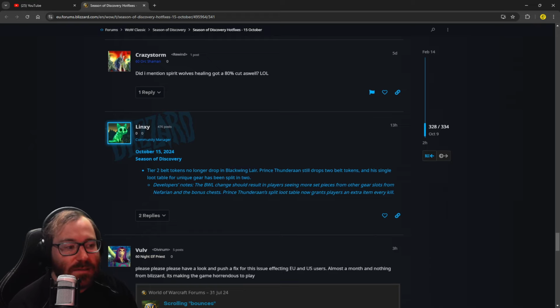I think this is an absolutely marvelous change. I think, at the very least, since they increased the difficulty of him, they should have dropped 2 pieces. Having 20 to 40 people go in there and just get 1 piece of loot is really, really rough for a lot of people and classes playing the game, and his loot table is pretty awesome. There are a lot of items that drop off of it. It's like 15 new items that are really powerful and really nice, so it's good to see that this is being implemented for Thunderaan, and I am 1000% for this change.